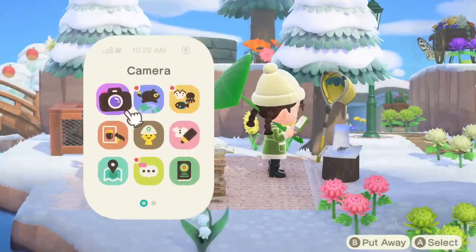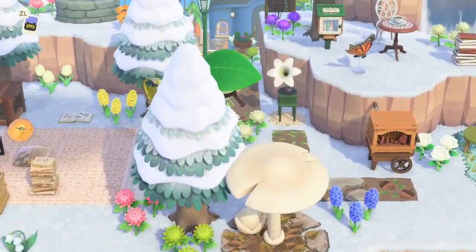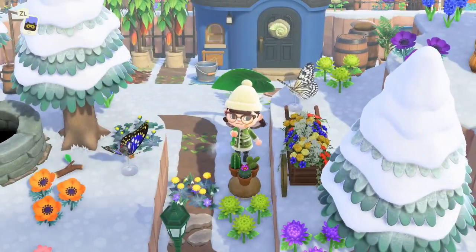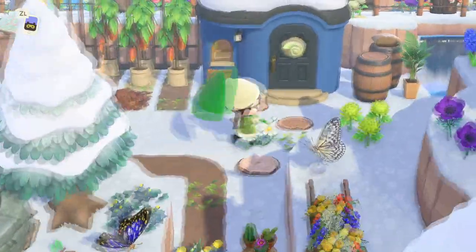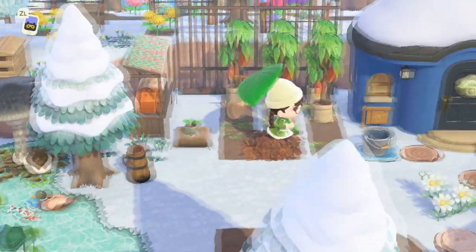Oh my goodness, what is that? Oh, is it a fly? Just these pops of colour as well - look at the blue and the purple, the blue inside the garden wagon and the blue on the butterfly. They match so perfectly with this house. I love when people get colour theory like that. Looks really, really good.